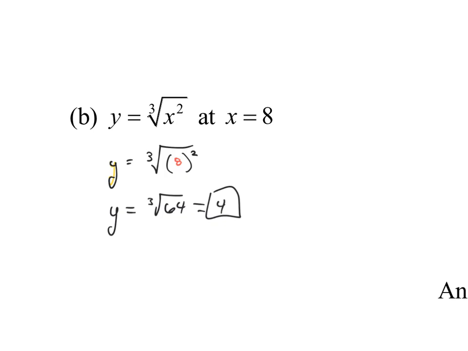Again, though, that's if you know radicals. If I were to put this into my calculator, I'd have y equals the cube root of x squared. The way that I'd think about that is, how do I convert that to exponential notation? Well, remember, whatever the power is the numerator, and whatever the radical is the denominator. So this would be the exact same thing as x to the 2/3. So if I were to plug it in there and put it into my calculator, how I would have plugged it in is 8 to the 2/3. And again, if I put 8 to the 2/3 into my calculator, I'm also going to get the number 4.